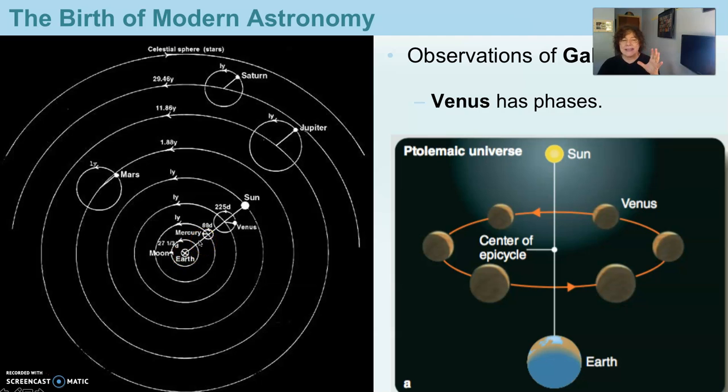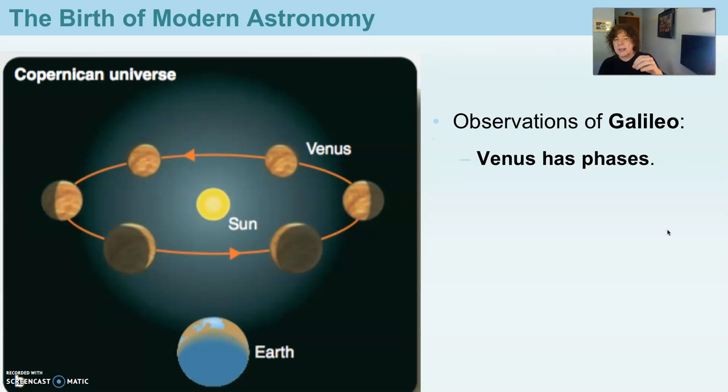Galileo took that apart and said that if that were the case, that the sun was on a line with the Earth, then the sun would always shine onto Venus and always show the Earth a crescent of Venus. Right? And you knew by looking up at Venus that you weren't seeing a crescent, but they said the sun is so bright that this is what you're seeing. Galileo took that apart, and in doing that, he took apart Copernicus's theory as well. And he was able to show through his telescope that Venus did have phases and that the sun therefore was in the center of the universe. So that epicycle went out the window, and it was reproducible for those observations, which really fueled Kepler's work.